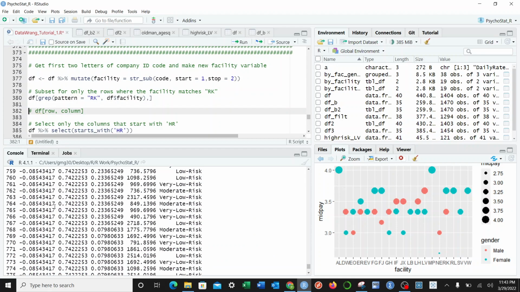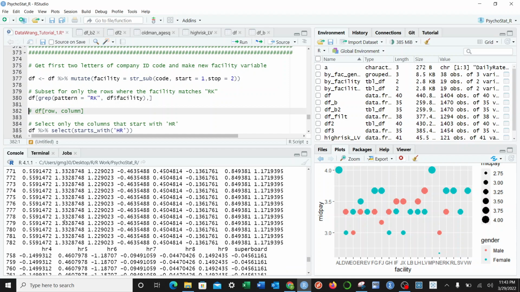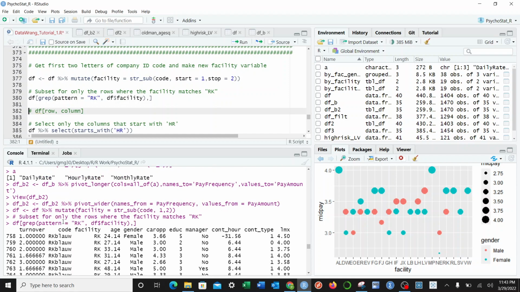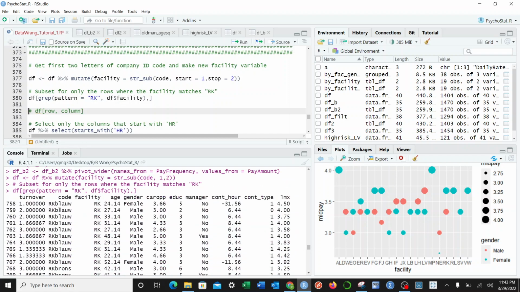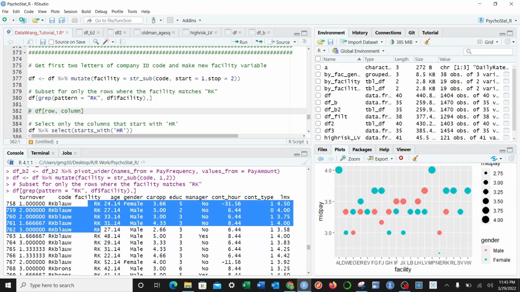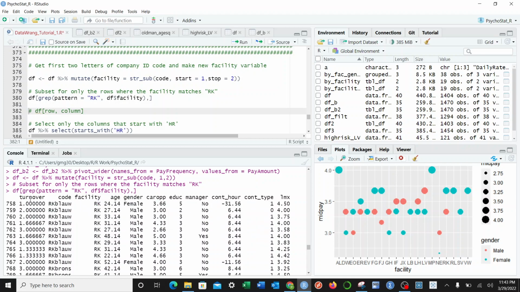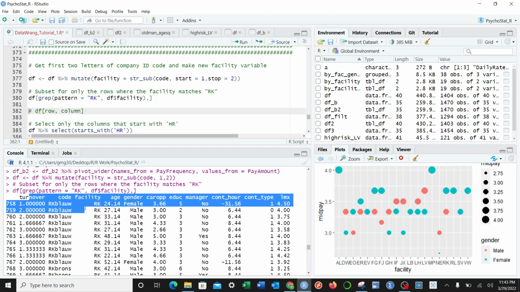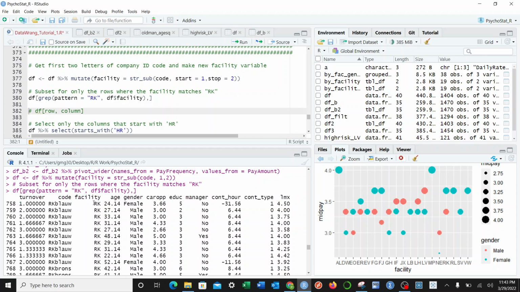When we do that, it returns all of the employees whose facility is RK, as you can see. So it's all of the columns for those employees who are at the facility RK. And of course, you could make a new data set that contains these observations.